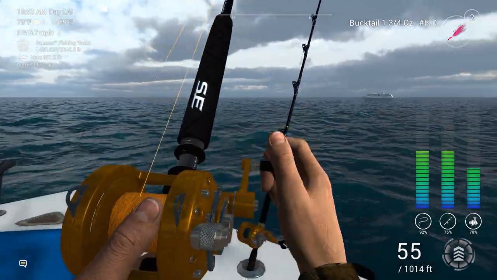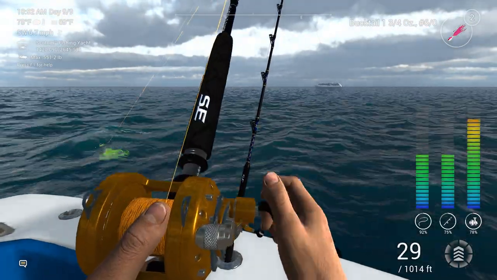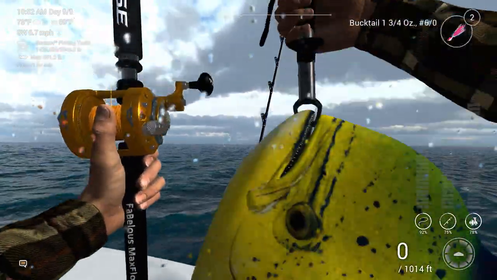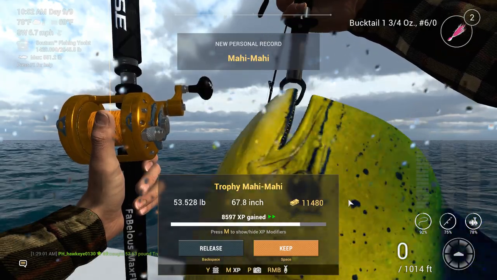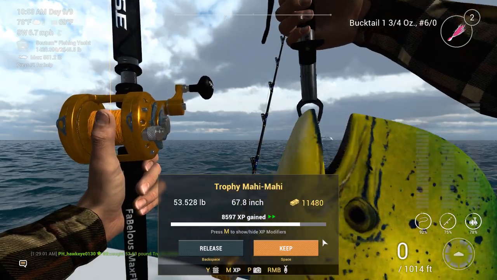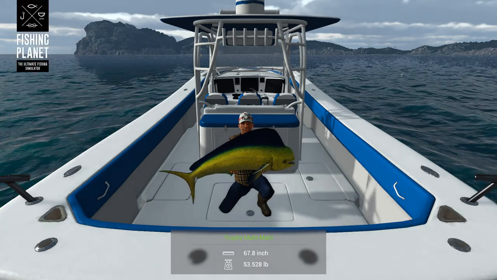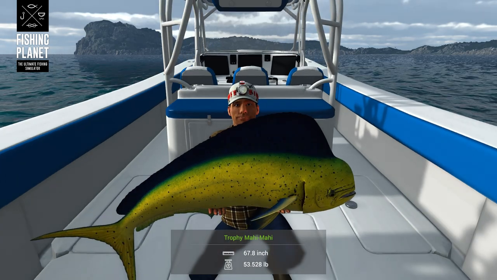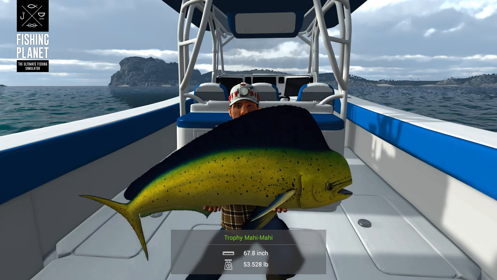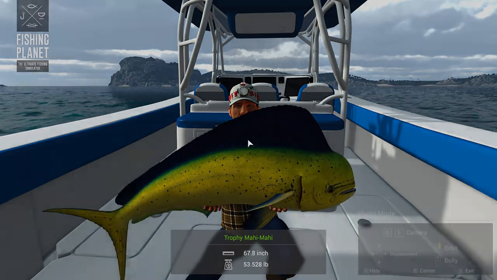So I did see a flash of green. Yep, it is. And we got us another personal record, still trophy size, 53 pounder this time. So we keep sizing up here, we're bumping it up each time. 67.8 inches, 53.528 pounds. Lighting's a little better this time.